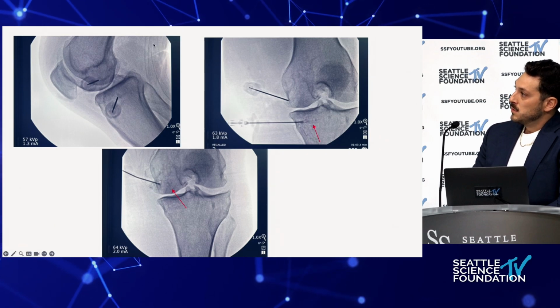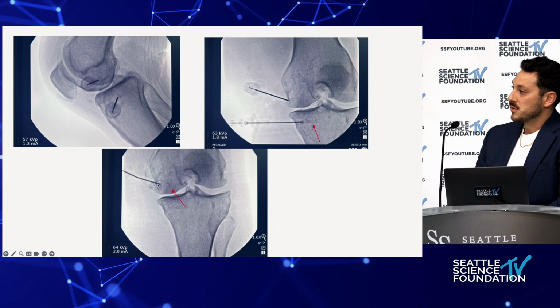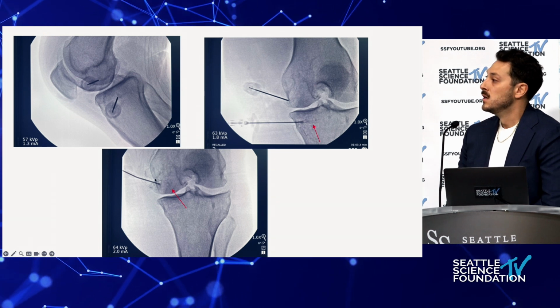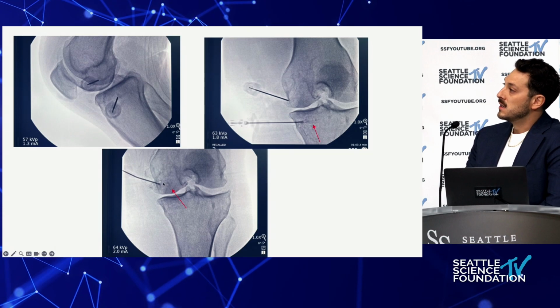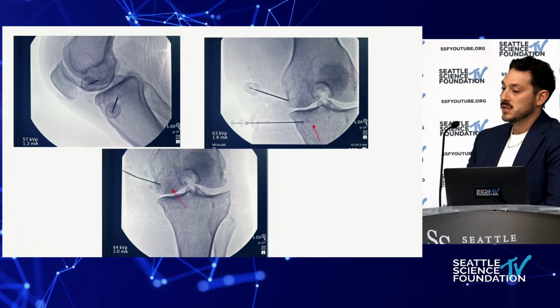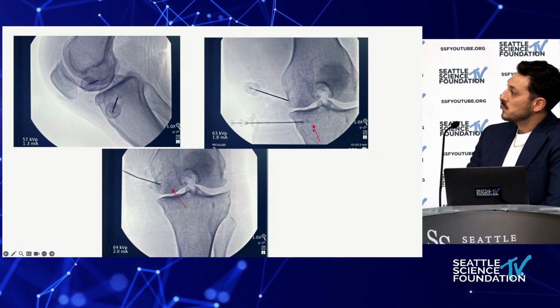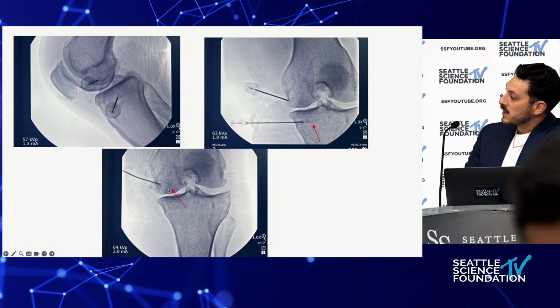So these are pretty straightforward. You want to get a lateral. You want to make sure you're not near any of the neurovascular structures of the knee, so making sure you're not near the geniculate artery or vein. So you want to scan with ultrasound if you can, and then with your trocar, you're going to typically start in your lateral first to make sure you have your trajectory planned, and then you'll come to an AP view. And when you inject, you're really looking to make sure that your contrast is staying. And these are pointed out here.